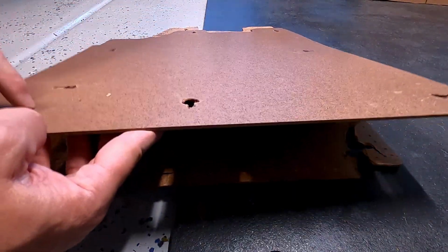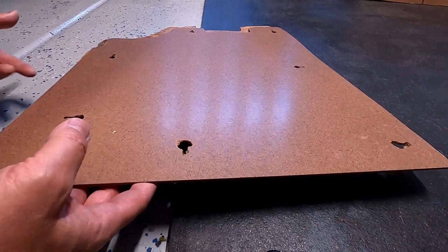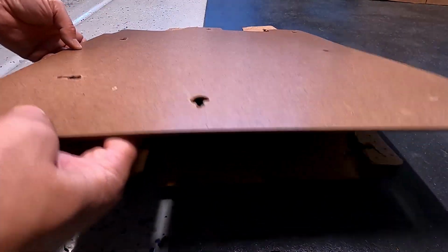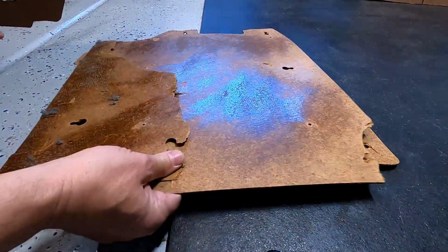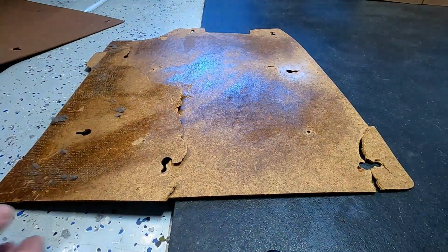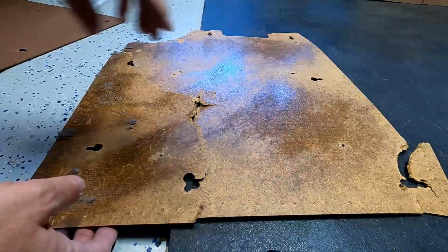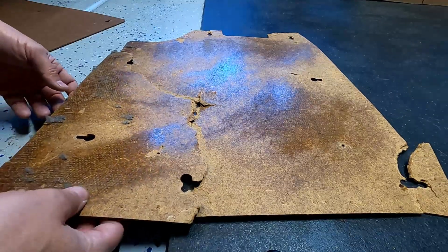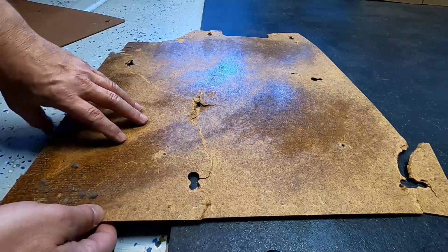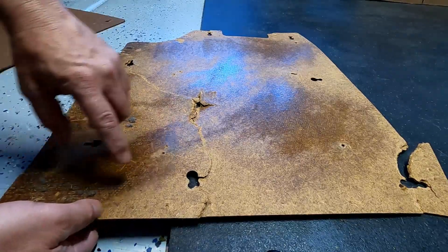So what this is, is the backing for the back seat, and this is really a specialized project. You may have an upholstery shop do this, but we decided to tackle it. So basically what we did is took the old one off of the back seats of the 4Runner, and this is for a 2000 4Runner. Now you may have another vehicle that has a backing like this, and after you replace the carpet, or the back portion of the carpet, you may have to put these back on the back of your seats.